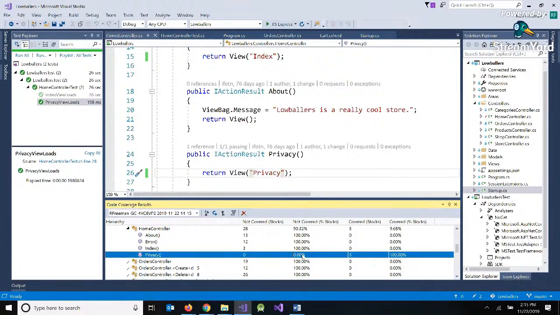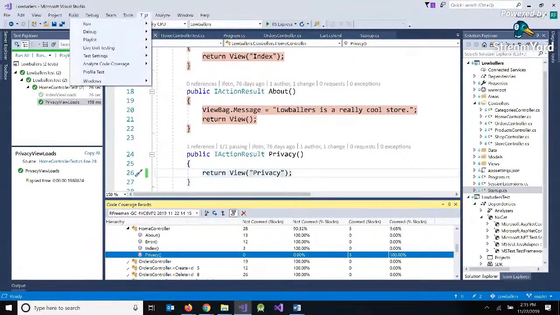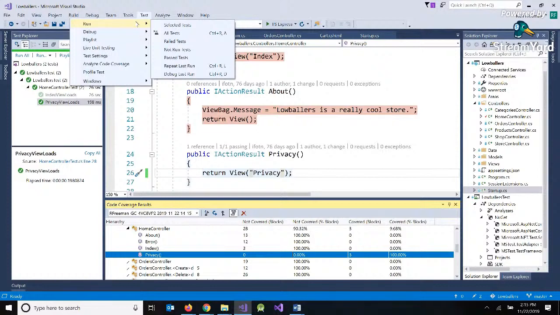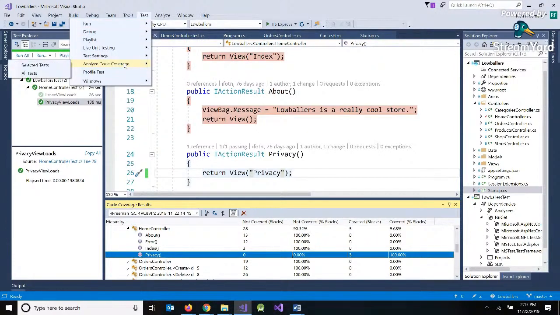To get 100% coverage, would you have to cover, say, parts of the code like the public action result? I don't know in detail what it covers.